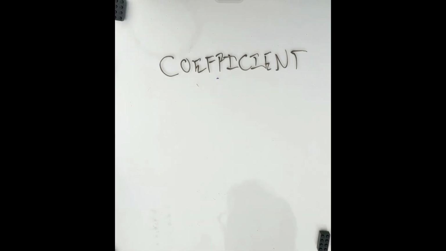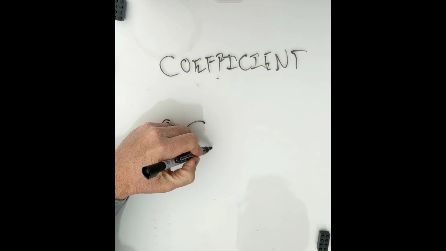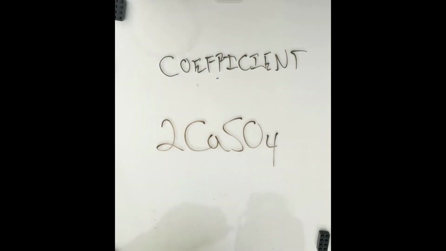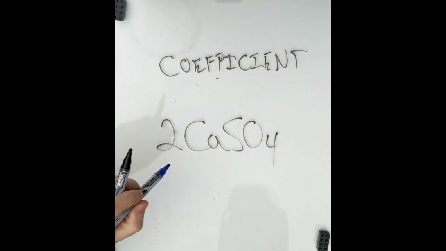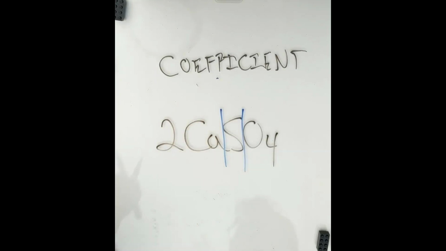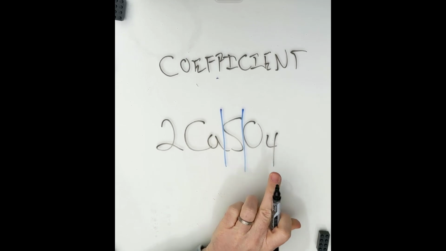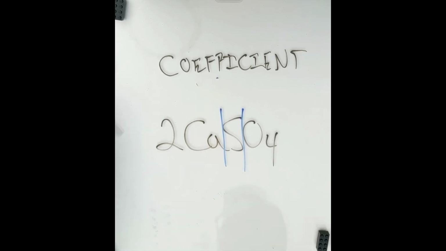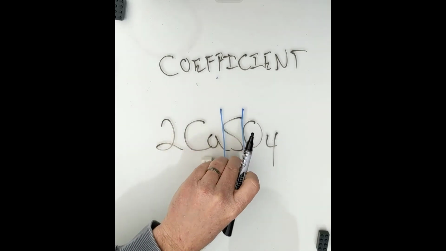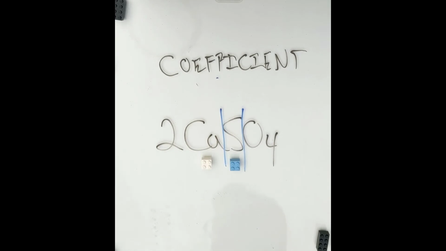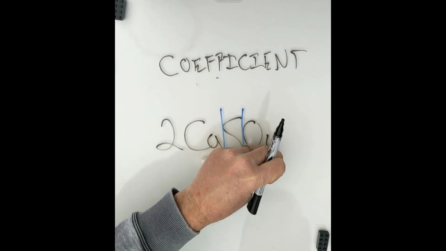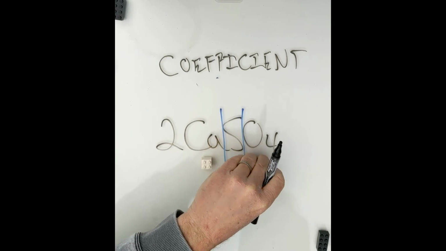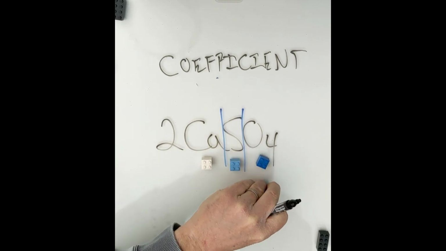And then if we have something like 2CaSO4, here are the elements: calcium, sulfur, oxygen. 3 different elements, 3 capital letters. There's a subscript on the oxygen. So the 4 here only affects the oxygen because that's the element right in front of it. So if we take a look, there's calcium, there's a sulfur, and there are 4 oxygens in this molecule, or in this compound.